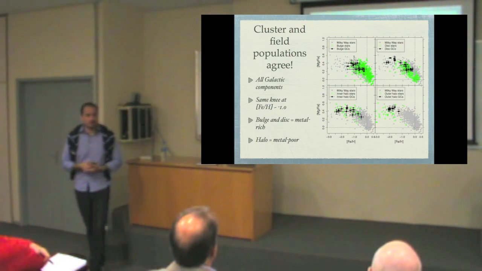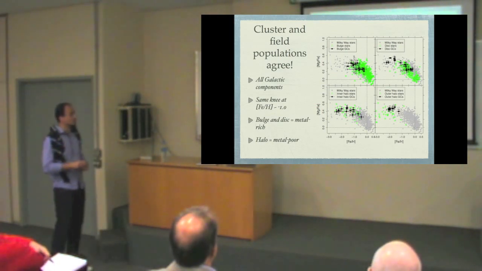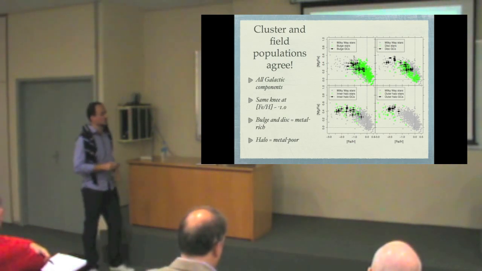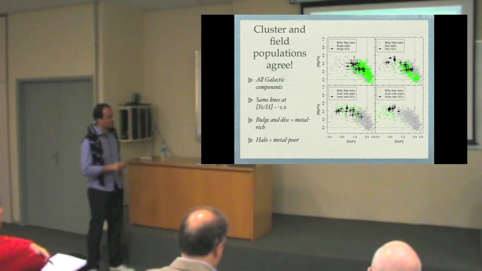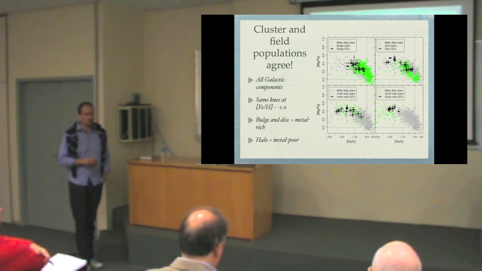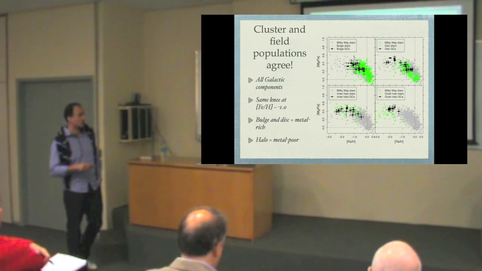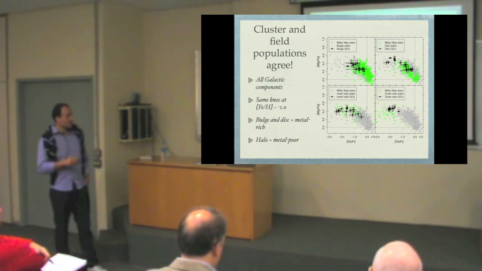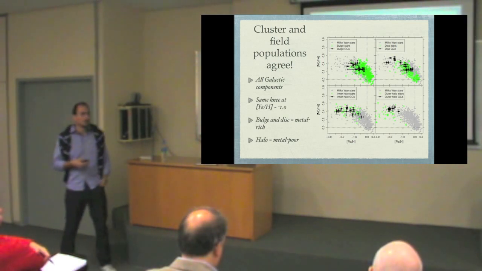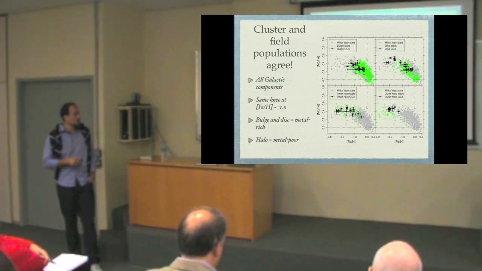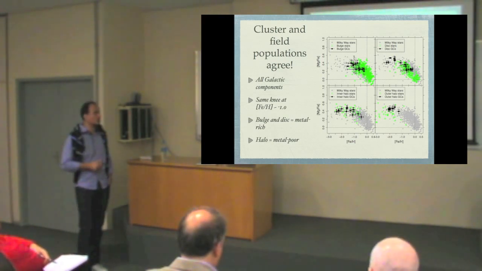So here is our data, looking into this plot in the scenario of alpha, based on magnesium, and metallicity. So you have the supernova type 2 here and supernova type 1a here. And I show 4 plots for the 4 components of the Milky Way. So here's bulge, disk, inner and outer halo. In gray and green, I show in the 4 plots the field stars. And in black, I show my results for the 51 clusters split in the 4 panels, the 4 components.